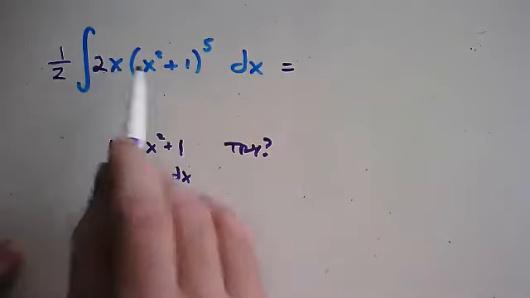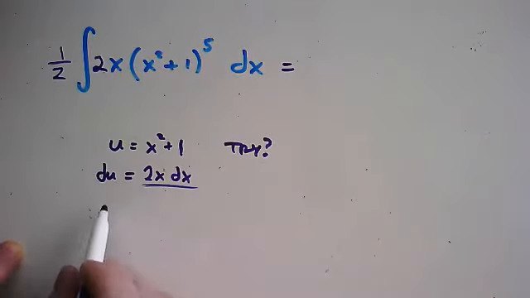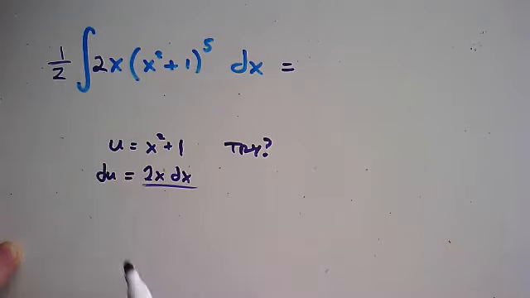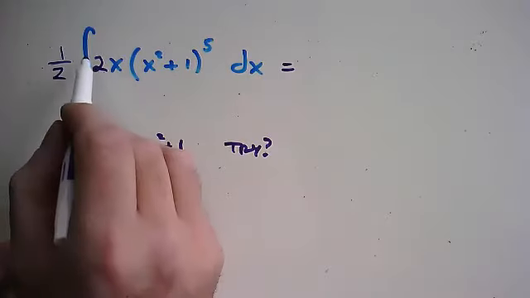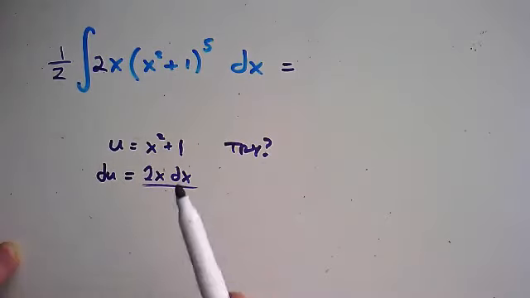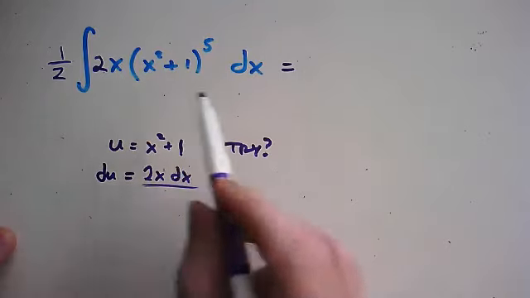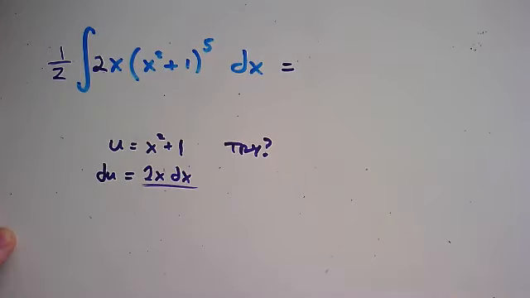I do have a 2x dx, and that's exactly what I needed to substitute for du. So it's a cool way of modifying it. You're like, oh, I wish I had 2x dx. I only have 1x dx. So multiply by 2, multiply by 1/2, and suddenly we have the thing that we need. And our integral will be equal to the original problem.